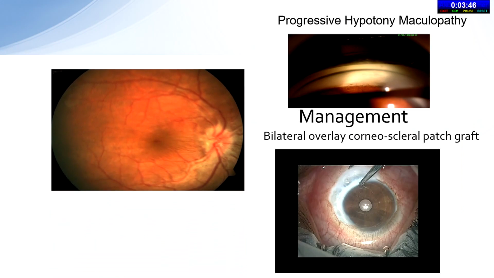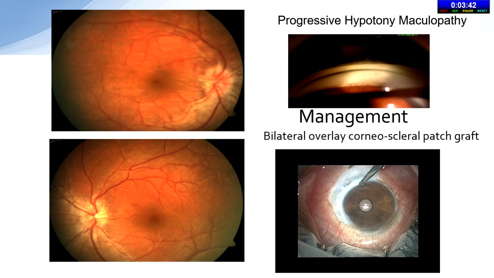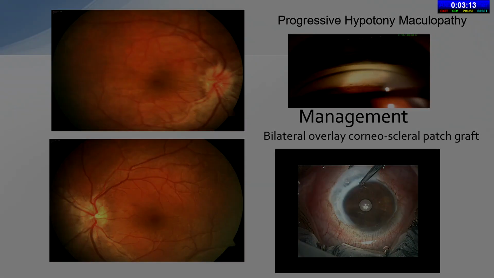Watched her for about a week or 2, and then finally she underwent a bilateral overlay, because here we have a communication, and there was a concern that if you try the procedures which had been shown earlier, where you excise and then operate, you would suddenly have a collapse of the eye during the surgery. So this was the unusual thing in this case: an overlay corneoscleral patch graft was done, and here that posterior thinning technique which I mentioned, where you bevel it all round to make the edge thinner so it's easier to tuck in, helped a lot.